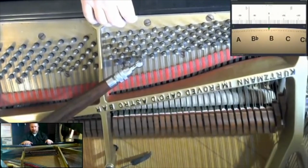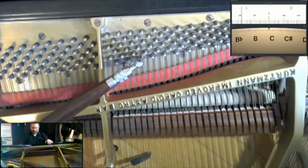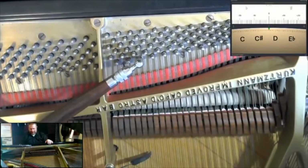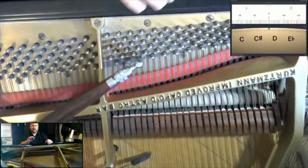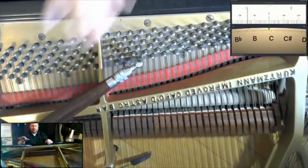So I'm going to tune a little bit closer to the sustain of that note, because we're going to hear other sounds when we first strike the key. We're going to hear the sound of the hammer. We're going to hear the sound of the mechanism. We're going to hear the sound of the key hitting the bottom of the key bed. There's a lot of things that come into the beginning of that sound. So I'm going to focus more on the pitch that we hear when we start to get into the long sustain.